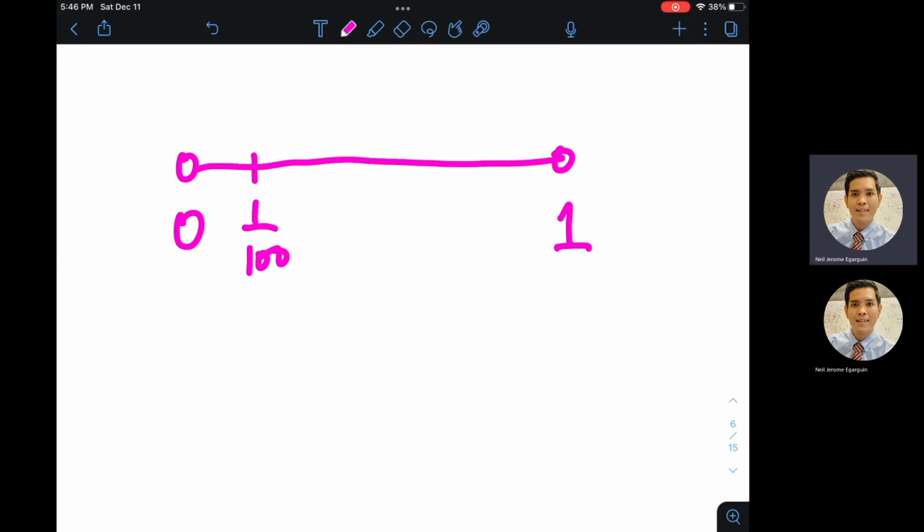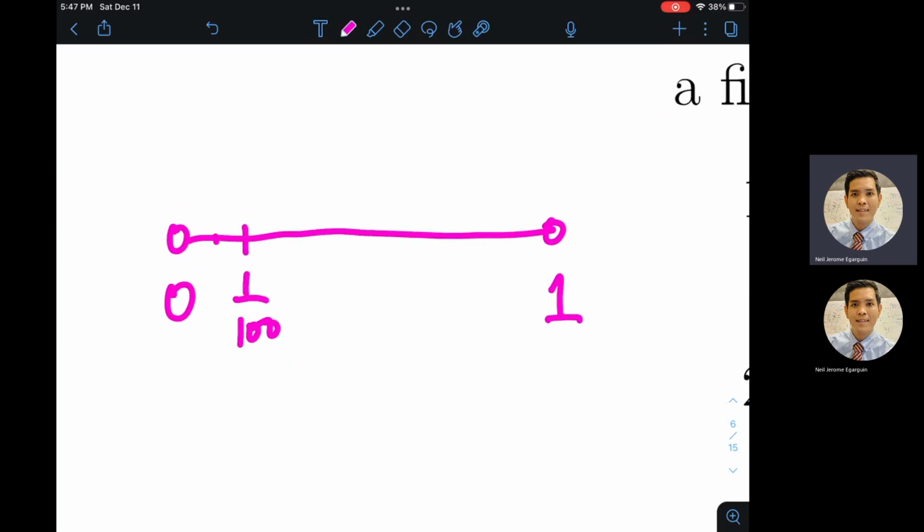However, by the density property of real numbers, sabi ng density property na yun, sa pagitan ng dalawang real numbers, katulad ni 0 at saka ni 1 over 100, meron pang isang real number. So there is at least one other real number here, say yung midpoint ni 1 over 100. So that's gonna be what? 1 over 200? All right? Nandun pa siya sa kabila. And 1 over 200 will precede 1 over 100 in the natural order. So hindi na yung 1 over 100 ang least element, right? Kasi nakakita na tayo ng number na mas maliit sa kanya.